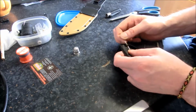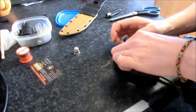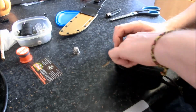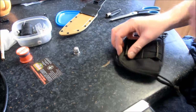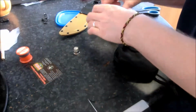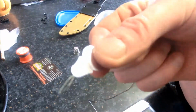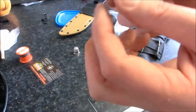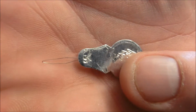Something else you guys might find useful, something I buy every time I see one, because they seem to be quite rare these days. Well, there's actually a couple of things in this little sewing box. First, it's one of these, which is basically a needle threader. Focus, damn you. There you go, a needle threader.